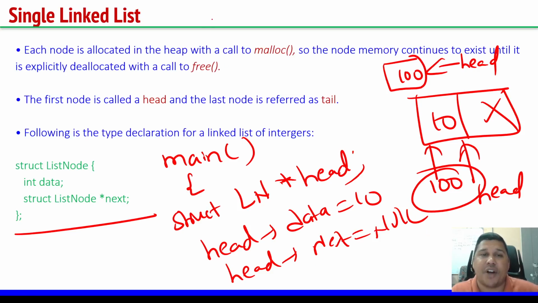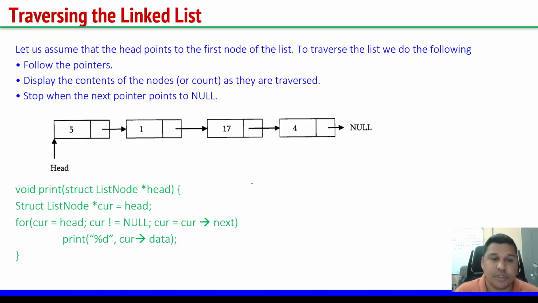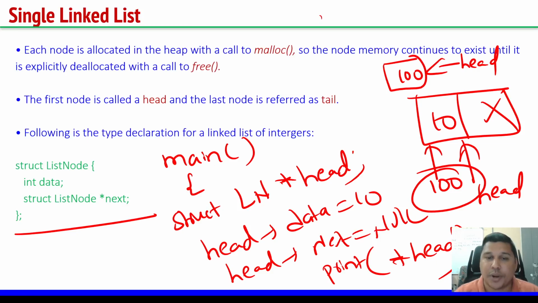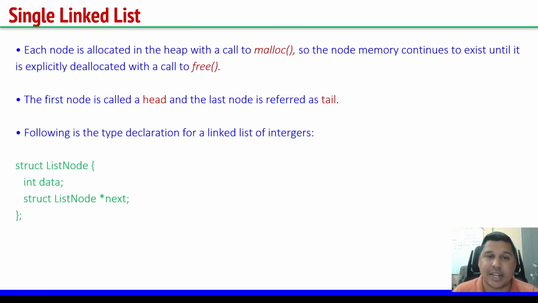After this, you write the function. You write the function void, or simply you write print. You call here like this. After writing these 3 lines, you write print of star head. If you write like this, print of star head, then this function will give you only 10, because there is only one element, and it will give you 10 as the answer. So you have to create.